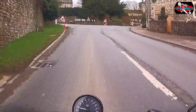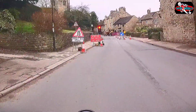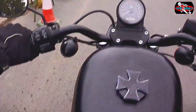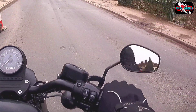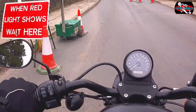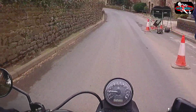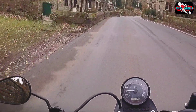This is a proper bike, this, isn't it? Proper bike. Oh, look, the red light. It's very comfy where the pegs are, and I can touch the floor and then some. Having them pegs there is a lot comfier on my long legs. Just bumble through this lovely little town.